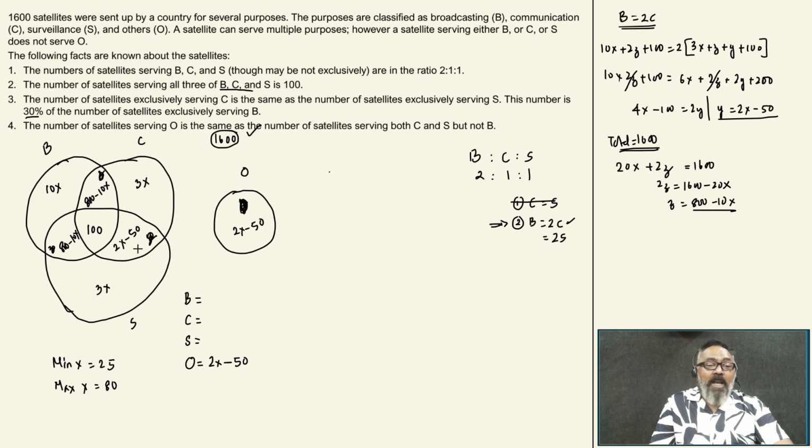Let's look at how many x's are there. This is 3x, 5x, minus 10x, negative 5x. So we have negative 5x, and 800, the 100 minus 50, 900 minus 50 is 850. This will be 850 minus 5x. This will also be 850 minus 5x. And B you don't have to calculate, because B is twice of C, so twice of this: 1700 minus 10x. There you go.